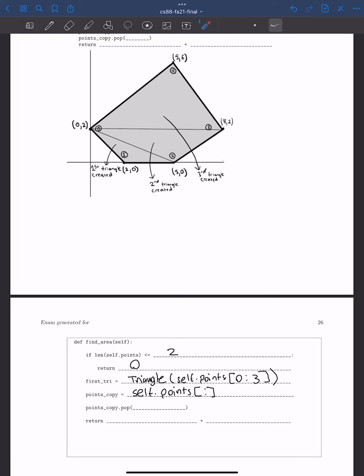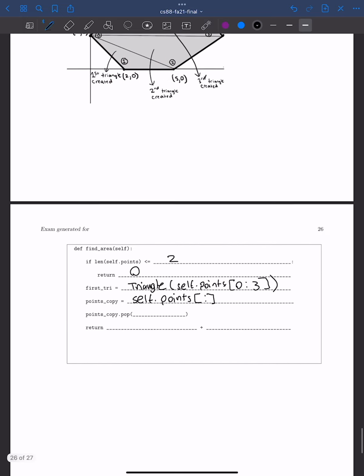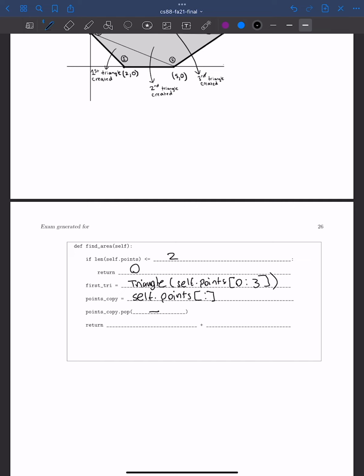So it seems like the first index of the list is always going to be there. And the only thing changing through iterations is that second element, aka index 1, is getting popped off. So it seems like the strategy would be to pop the element at index 1 to set us up for our recursive call, right?